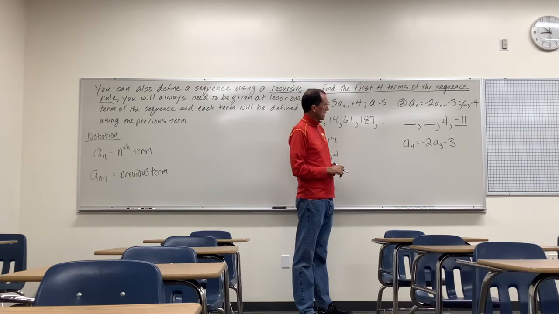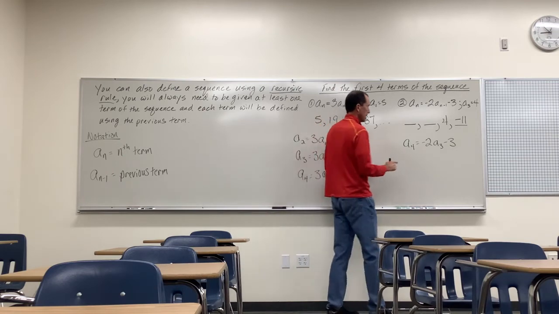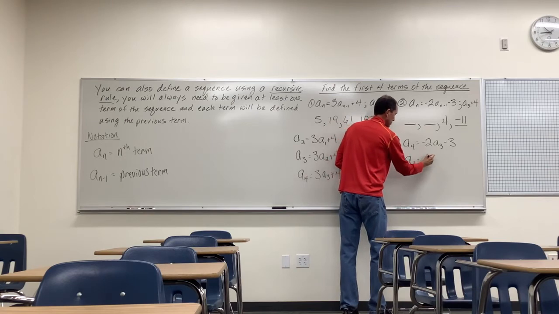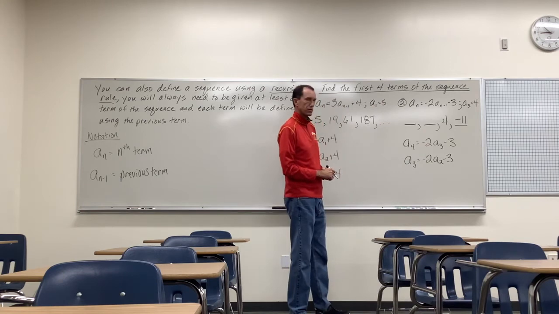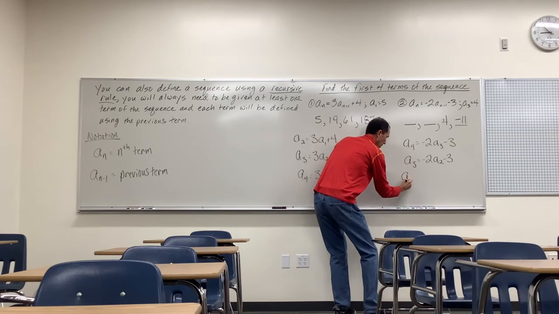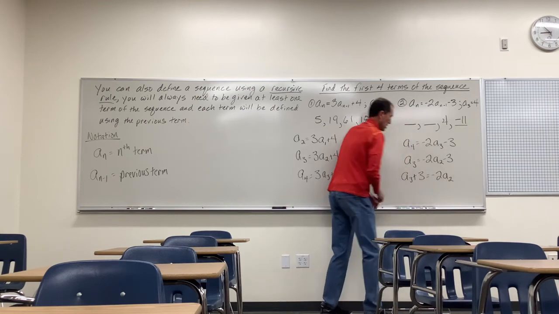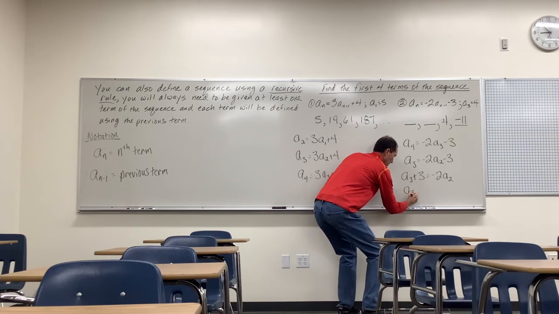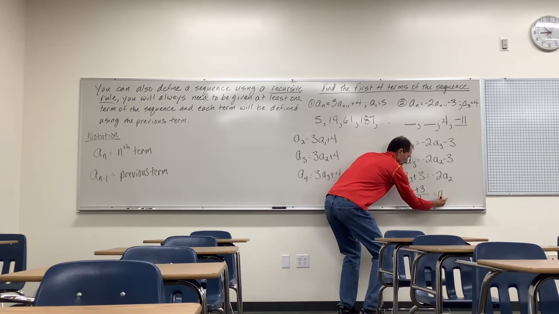Well, again, you can use some algebra. You can try to just do it by puzzle figuring, but you could say something like, all right, I want to find, if the third term was -2 times the second term minus 3. Well, you could certainly solve that for the second term by saying, okay, let's move the 3 over, add 3 over, so the third term plus 3 is -2 times the second term. And then you could say, obviously, all right, divided by -2, so the third term plus 3 divided by -2 is equal to the second term.